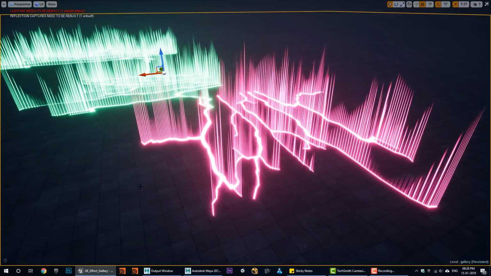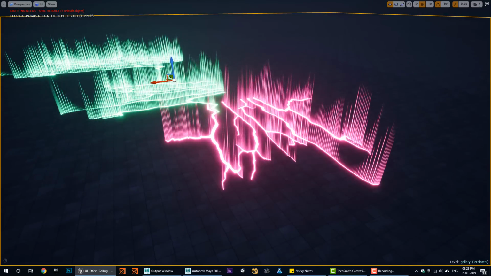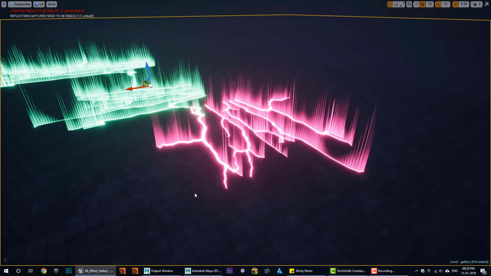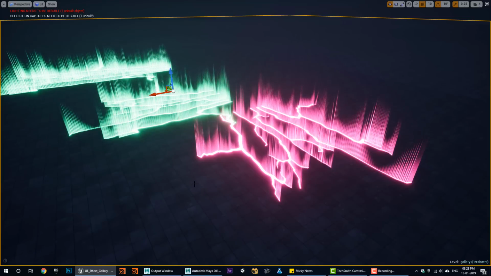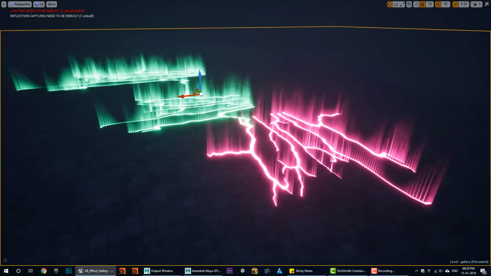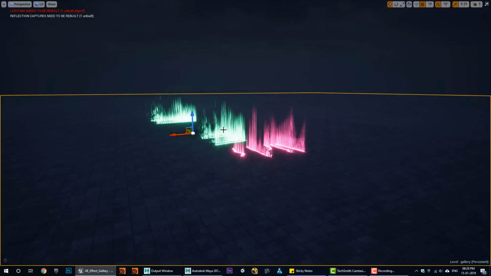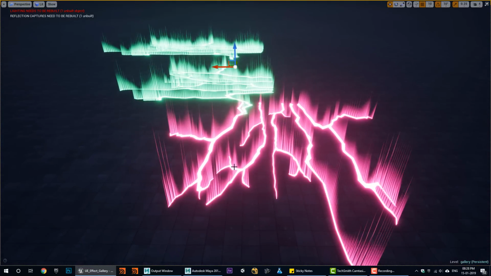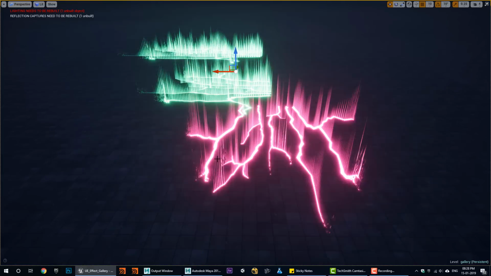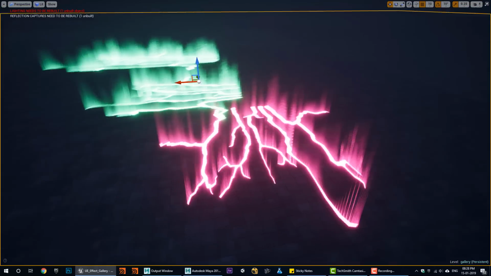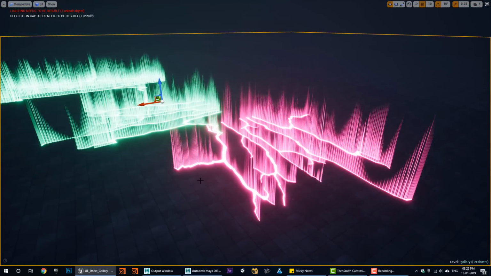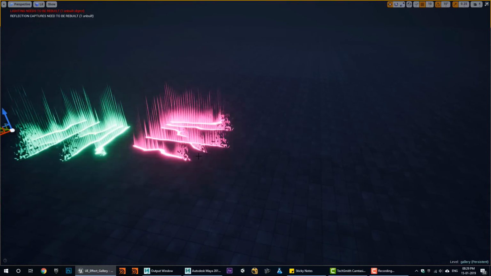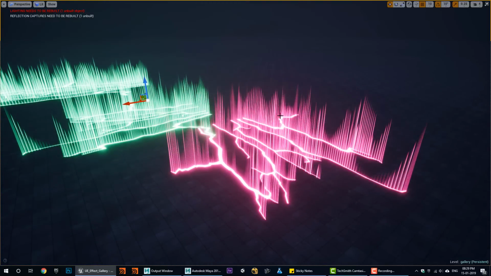Hello everyone, today I have created this crack effect with some rays, and this is a very simple and easy effect. You can easily create this. I will show you each and every step of how I created this. It's looking nice. It's very simple, but you can use it in other effects. This is not the overall effect, this is just a part. It's a simple crack and rays. So let's see.